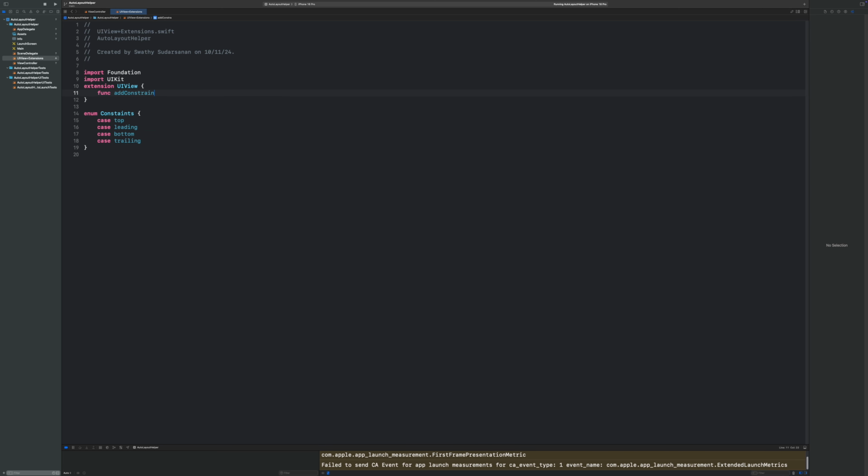I'm going to create a function, addConstraints. This method is going to have a parameter constraints passed into it, which is going to be a list of constraints. You see, this is a variadic function, so you can have any number of constraints passed to this method.